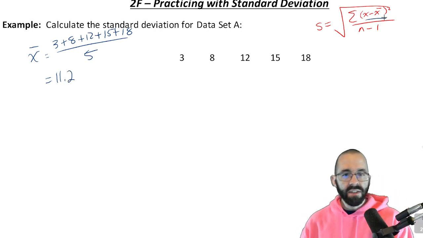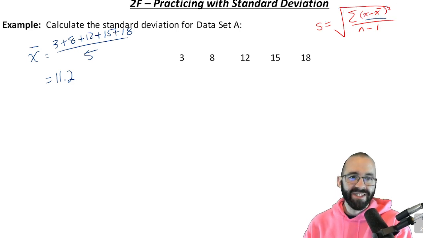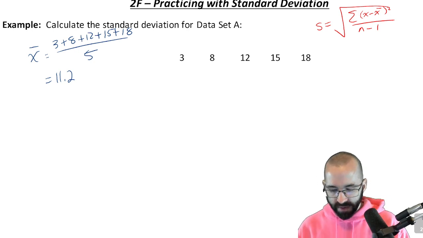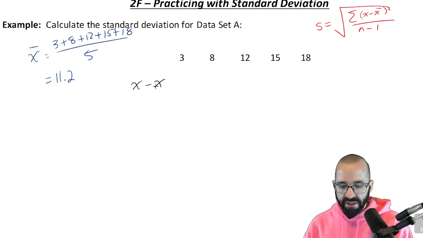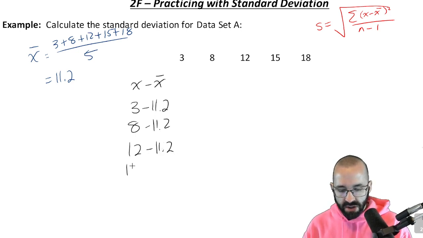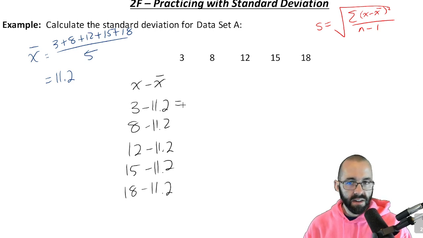So we need to find the deviations and then square them, and then add them all up, then divide, and then square root. So there's a lot of steps. We'll recreate the steps from before, and you can do that in a table. So let's find the deviations. That's going to be the data value minus the average, and then the next data value minus the average, and then the next data value minus the average. Notice the average never changes. It's always the same average. We just got to find out what all of these are.